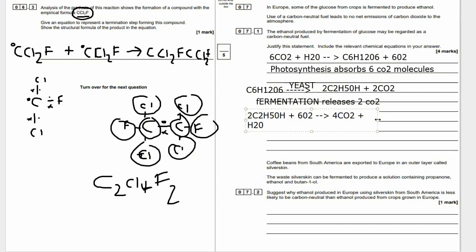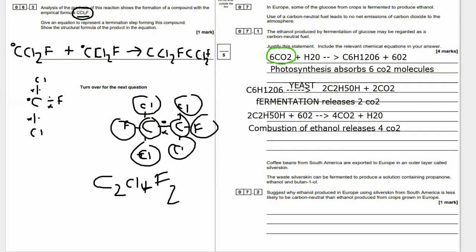And what you can see here is combustion of ethanol releases 4 CO2. So just to highlight this, I've put the language in there, those sentences. I could have written all of that afterwards. So it's carbon neutral. And just to highlight that for you, let's pretend green is good. So 6 carbon dioxides have been taken in.